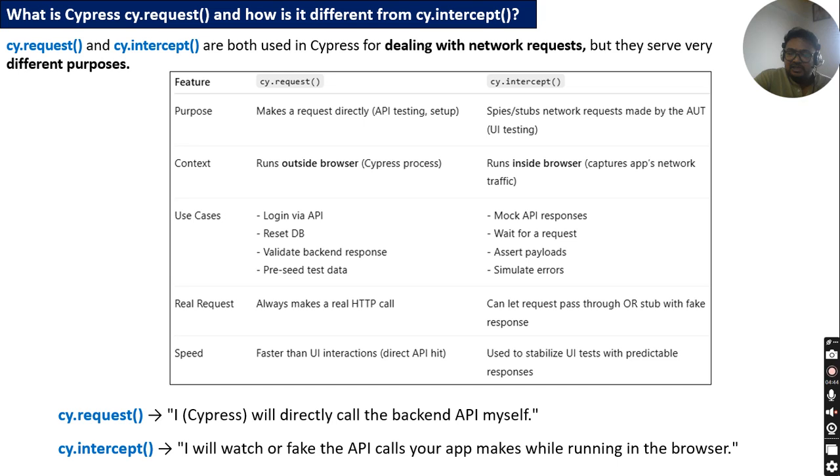So cy.request actually makes the direct call to the backend API, whereas cy.intercept waits for or makes a fake call of your application APIs, uses the stub data, the request and response payload, and does the validation while running in your browser. This is the human-readable difference. If they ask you what the difference between cy.request and cy.intercept is, always answer like that.